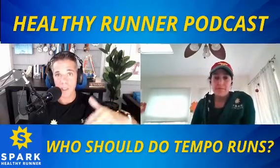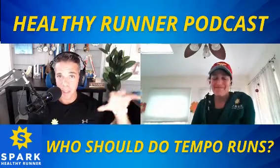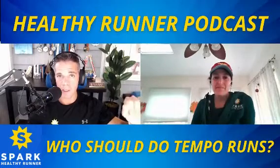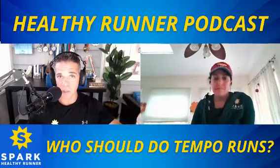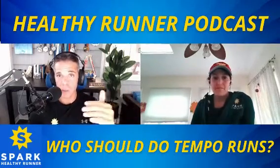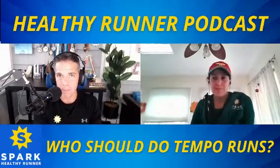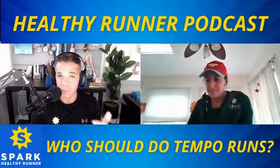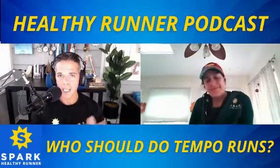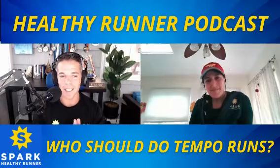Whereas usually for the marathon distance, for example, we almost do the opposite. In their base training phase, we really focus on maybe some more strength building, some faster work to get the legs turning over. And then as we get closer to the race, we transition more to extending out this faster running and running more at the tempo pace and adding marathon paced miles into specific runs. So I kind of think of those as when in the training cycle we add them in.